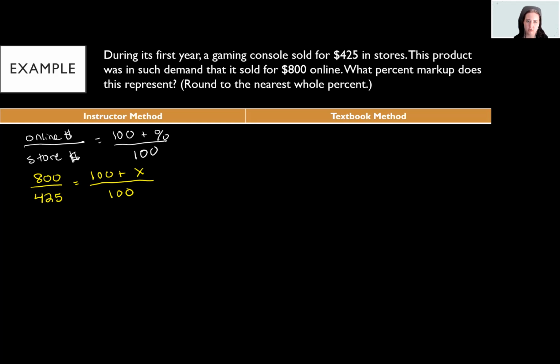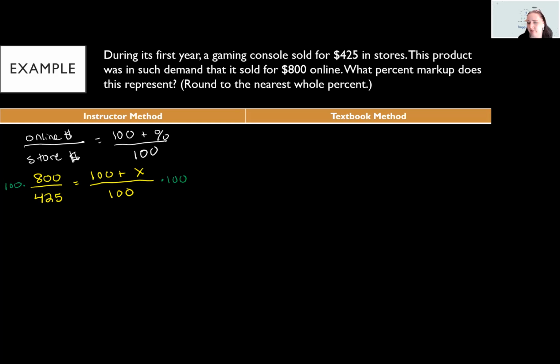When you do 800 divided by 425 on your calculator, you get 1.882352941. You get lots of decimals. So to try to avoid rounding too soon, which, if you're doing a problem like this in Connect Math, if you round too soon, you round too much, you can get the answer wrong, even if it's close, just due to rounding. So what I recommend doing to solve this is to just multiply both sides by 100 to get rid of that denominator.